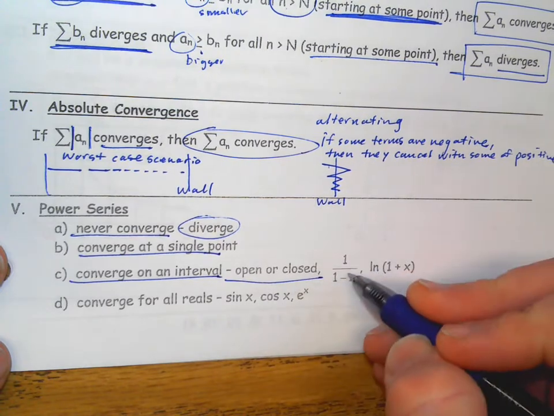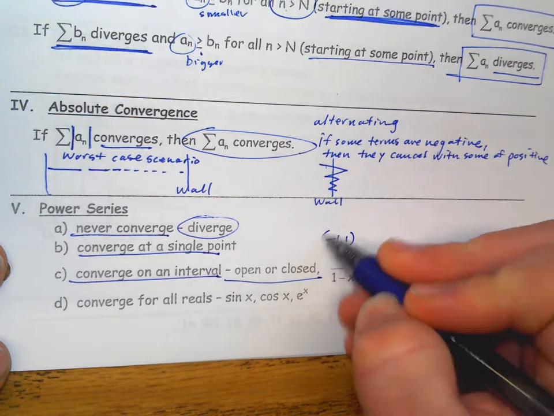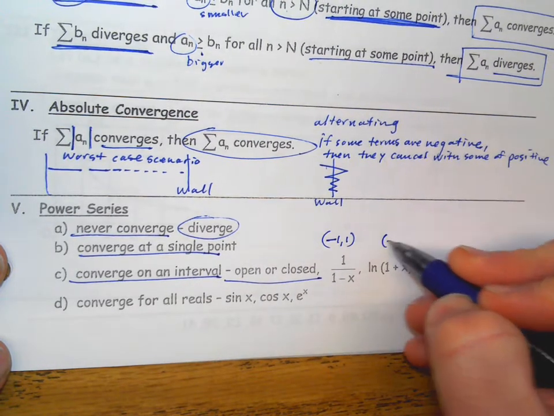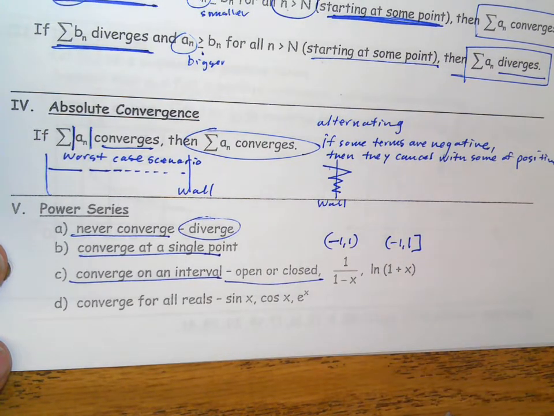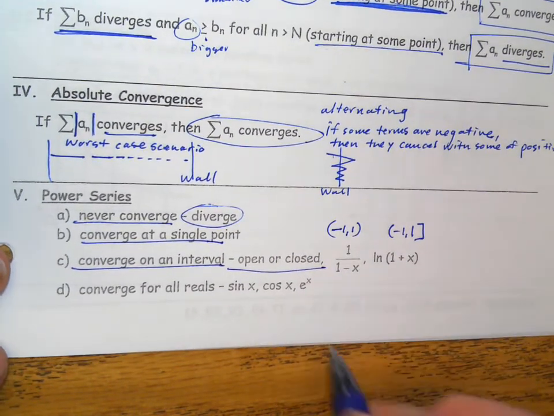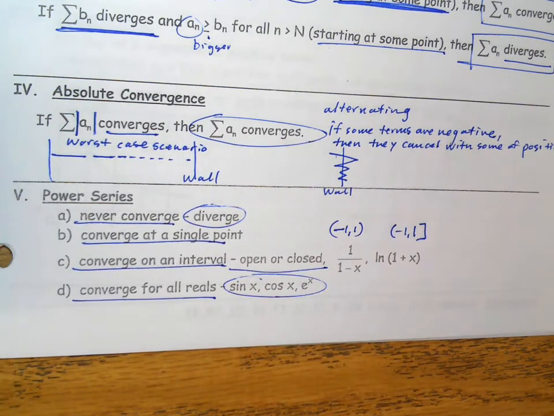Like for instance, this is a power series we studied last unit, and its interval of convergence was that. And then we studied this one also, and it had an interval of convergence where one of the ends actually worked. And so we're going to have to test the endpoints on our own as number series. It could converge for all possible reals, and we've studied a few functions whose power series converge for all real values. So let's do some examples on the back.